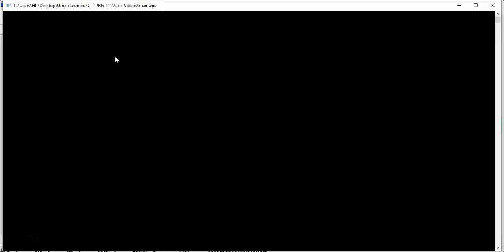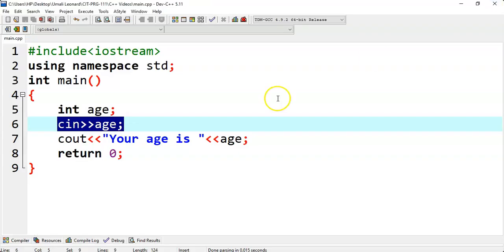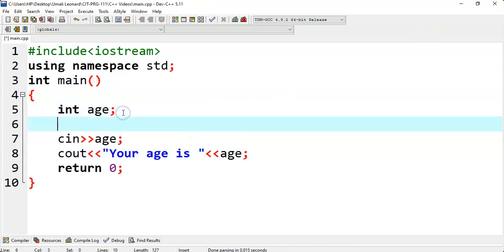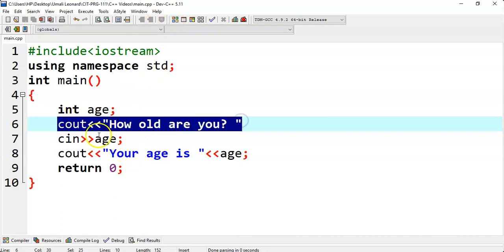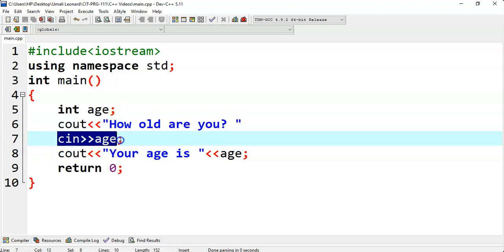It's just blinking, but we can direct our users better by having an output statement before the input statement, and the output statement will just be something to say enter your age. How old are you? So we can just ask them that question. So this will be displayed. It's just a normal display statement, but immediately after that statement, our program will come here, and by reaching here, it will give me the prompt. It will give me the blinking cursor waiting for the input.